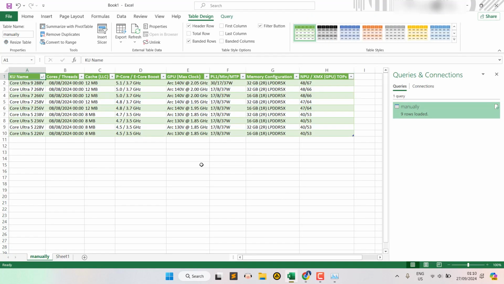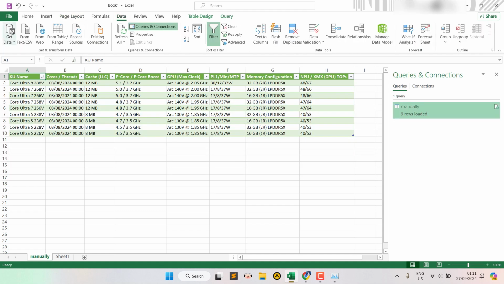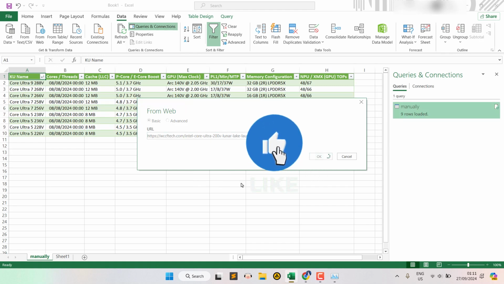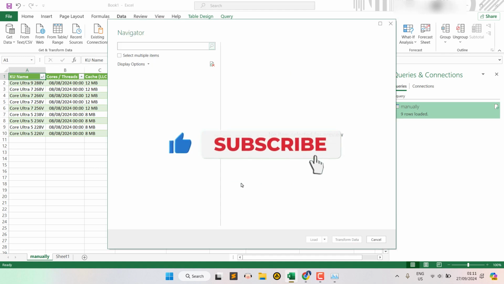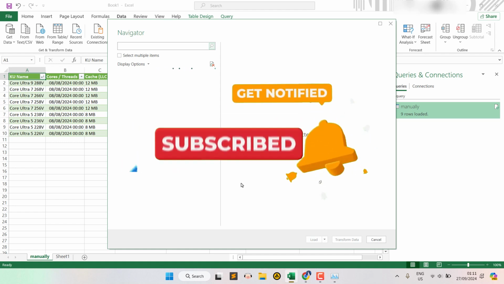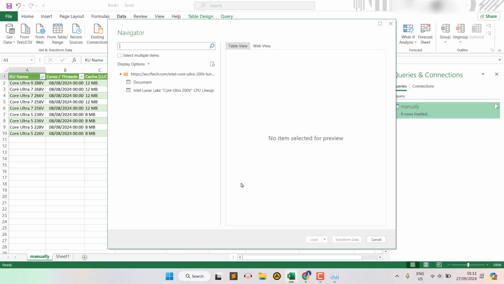So what you want to do now is go to Data, From Web, and what we need to do is just paste the URL and Excel will do the things for us.